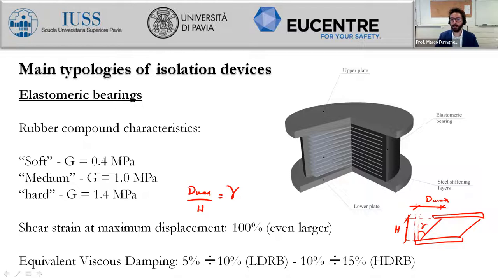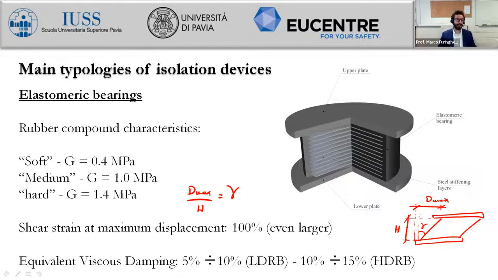We will see, I think Friday this week, how to design all the devices. But this is a target value for the device, which has to be defined by design. It will be a result of another procedure, and we will see how to do that. So by now it is just a global characteristic of these bearings. Let us assume that D max is the maximum displacement. According to this displaced configuration, the shear strain is generally assumed as 100%.